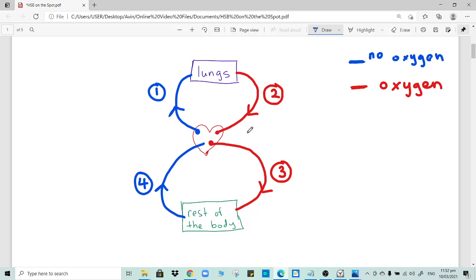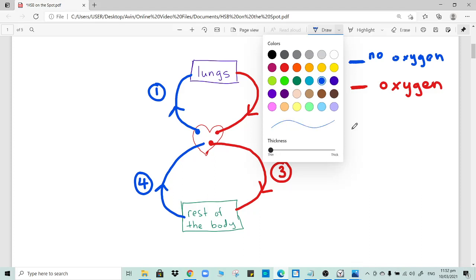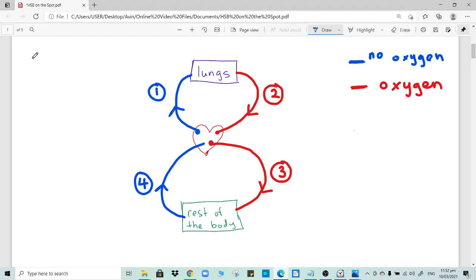Let's go into a little bit more detail here. Arteries and veins. This is what we need to know now. We're going to talk a little bit about veins, in blue, and an artery. In an artery, blood leaves the heart. A vein and an artery are blood vessels, right? And veins return blood to the heart.